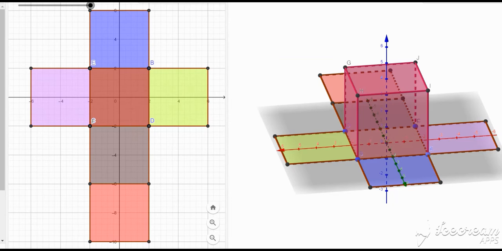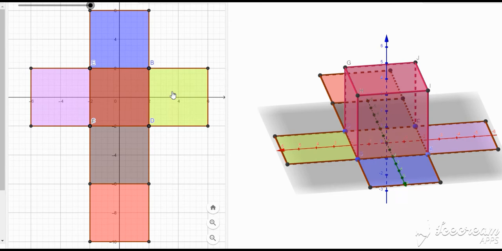Since all the faces are squares and all the squares have equal dimensions, we can all agree that we can find the total surface area by simply finding the area of one square and then multiplying that by 6. So 1, 2, 3, 4, 5, 6. 6 squares, all of equal dimensions. Right? So I only need to find the area of one, and then I multiply that area by 6, and I get the total surface area of the cube. And of course, we know that the area of a square is L squared. So for 6 of them, it would just be 6L squared.